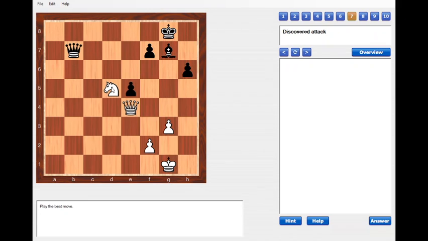But if we go knight to e7, this idea will not work because the queen can capture and then we cannot capture the opponent queen. So knight to f6 is the successful discovered attack.